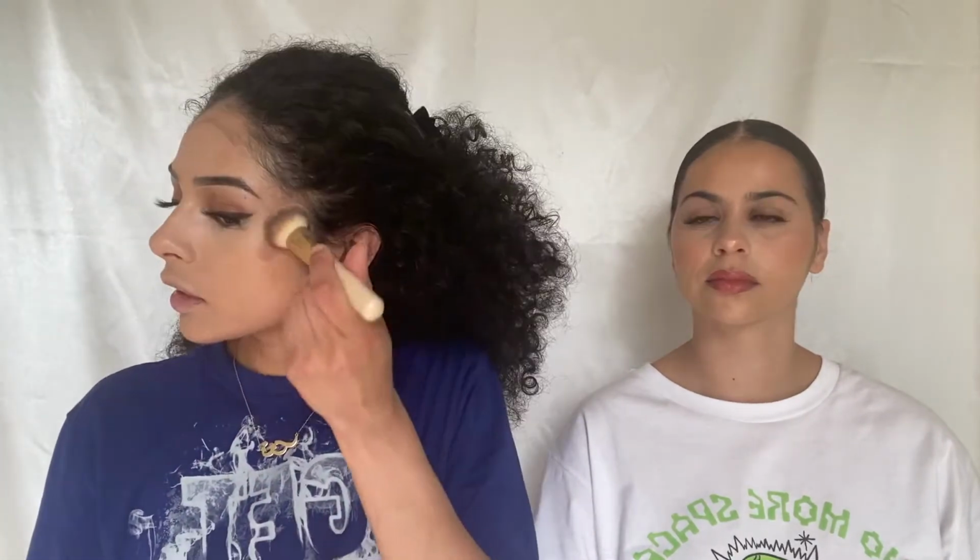So for bronze, contour, whatever, I use the Fenty Beauty matchsticks and I use the shade Mocha, and I just take it right over where my cheekbone is. As you can see, I place it really high. On my forehead, I do like a little U. Now I use this buffing brush. It's kind of flat right here, but it's like a dome shape. I just blend right over it and drag it forward towards the middle of my face.